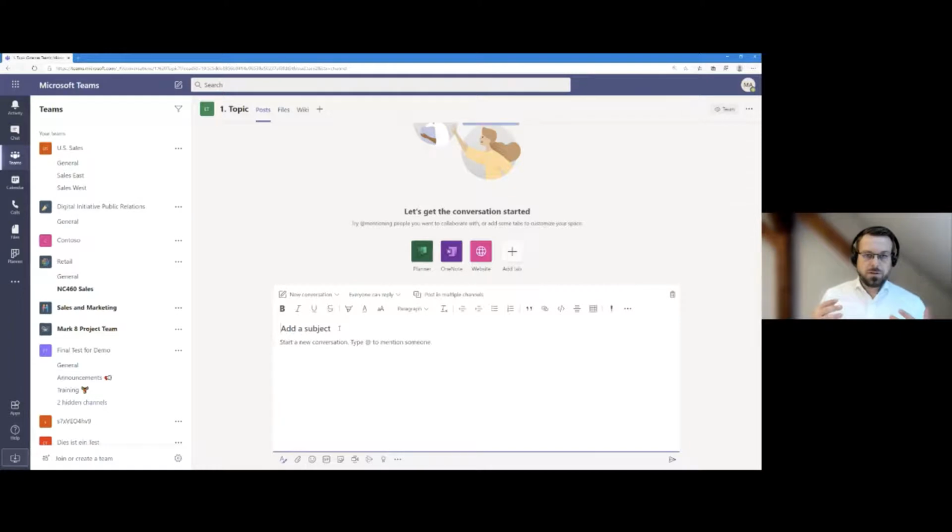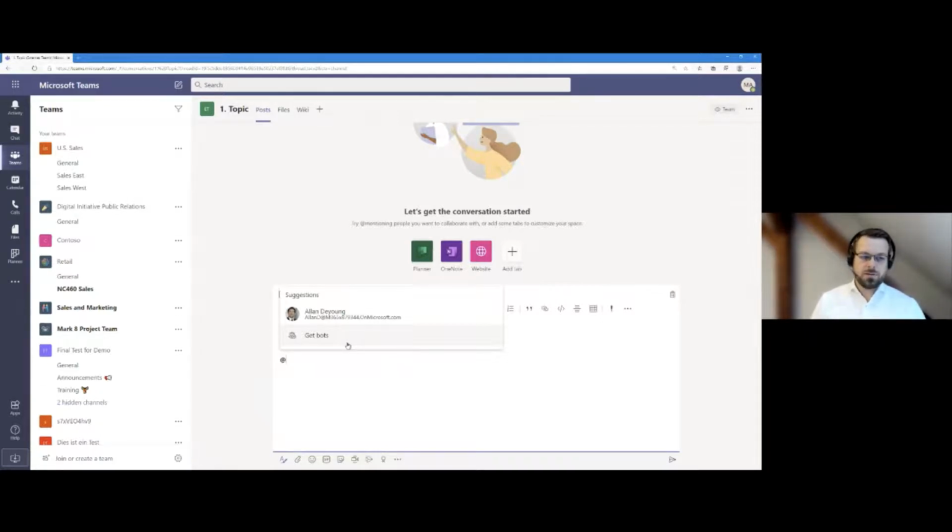This starts from something pretty similar to an email. You have a subject, you have a message body, and this gives you the opportunity to write something like you would with an email. But Teams gives you more options as well. So you maybe want to address some topics to specific persons, or to a specific team or a specific channel. So you want to address it, and you get the option to address a specific person.